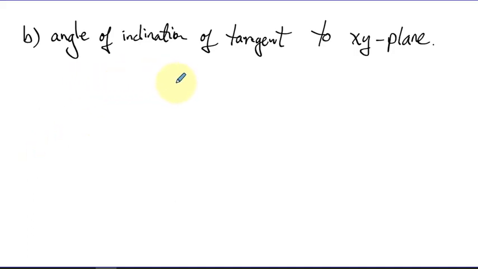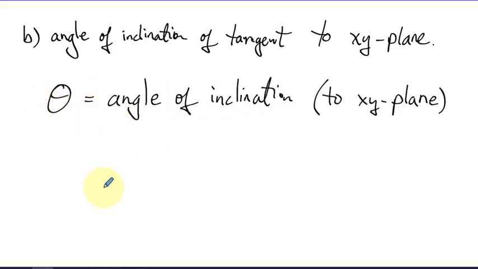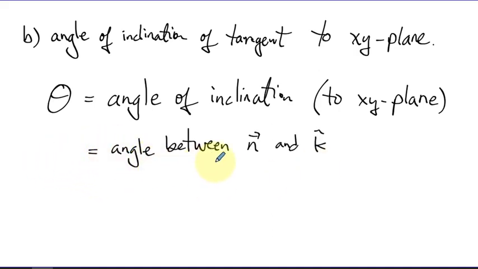So now let's find the angle of inclination of that tangent plane to the xy plane. So I'll say theta is that angle of inclination that I'm looking for to the xy plane, and it'll just be the angle between the normal that I found to the plane and the unit vector k, because the unit vector k is normal to the xy plane, and so it's the angle between those two vectors that is what's called the angle of inclination. It's the angle between the planes. It's the angle between the tangent plane and the xy plane. It's exactly the same as the angle between these two vectors. So we can find angles between vectors this way.